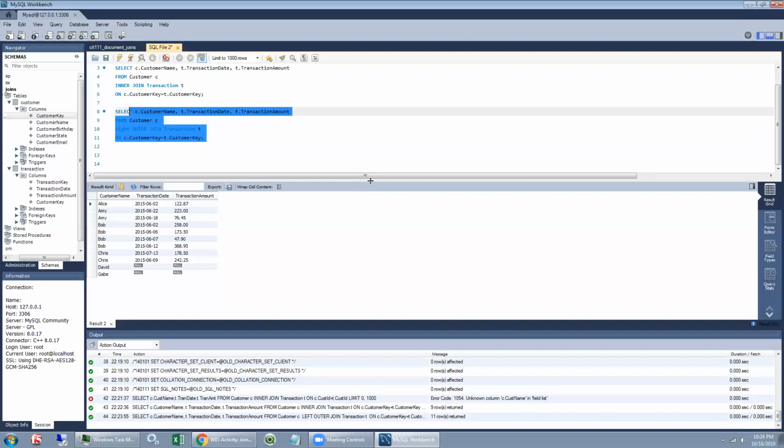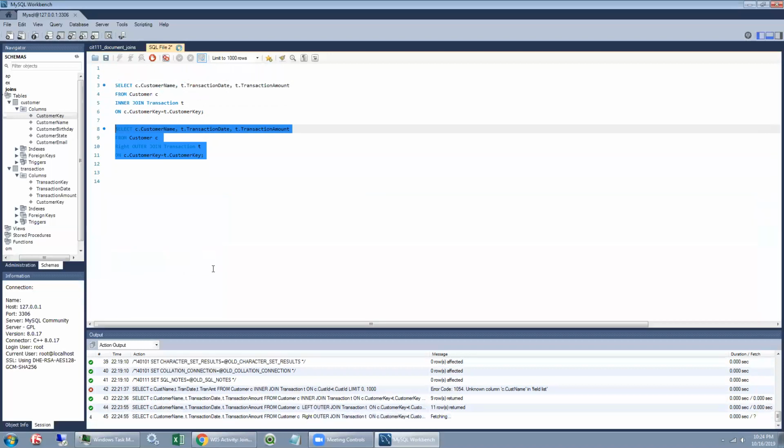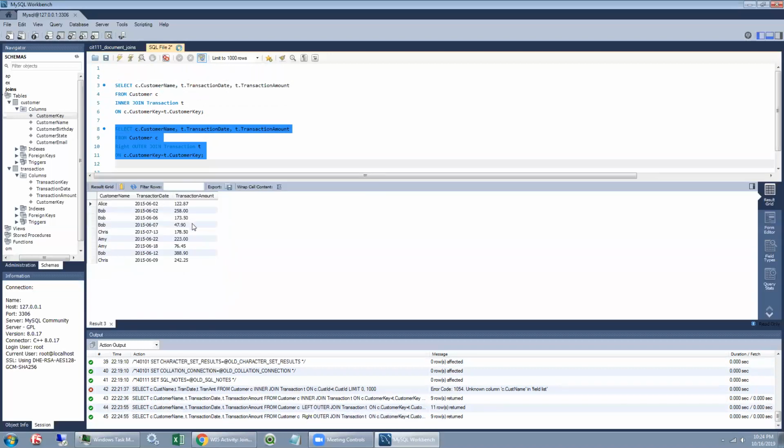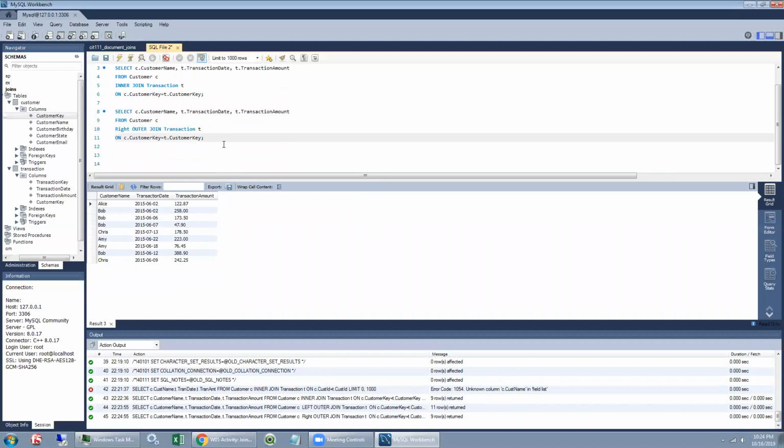Okay, same exact context, same idea, except now the roles are reversed. Now we're going to look at all transactions and see if we have a customer associated with them. So here again, this looks just like our inner join because we don't have any transaction records that lack a valid customer record. Now, if any of our customer records were blank or missing here, that would mean we have a transaction record for a customer that has not been entered into the customer table.